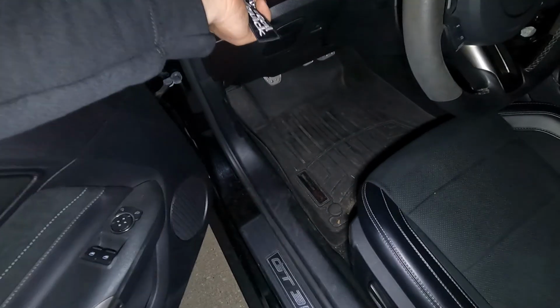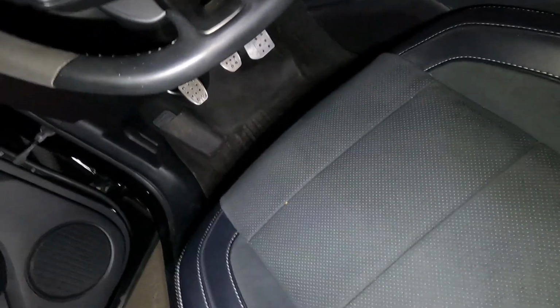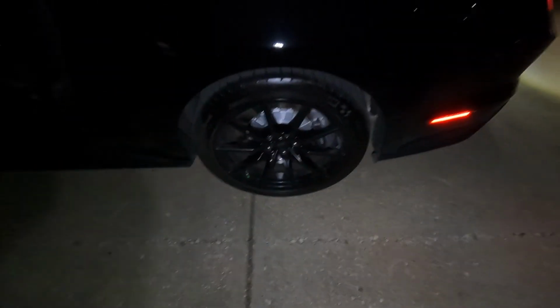All right, so I want to do this part at night just to show you guys the difference in the lights and stuff. Go ahead and turn this on. And then put the car in reverse. All right, so now you guys can see, I'll turn this off. So that's what the side markers look like. Both of those. And then the reverse light is extremely bright.